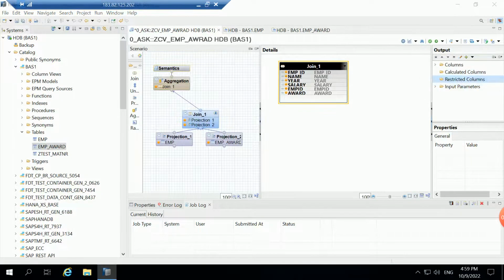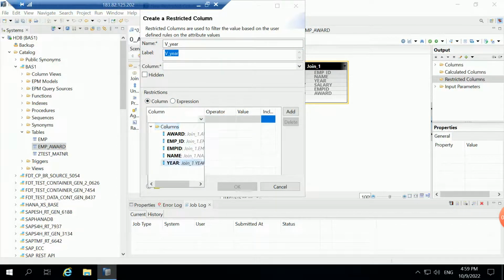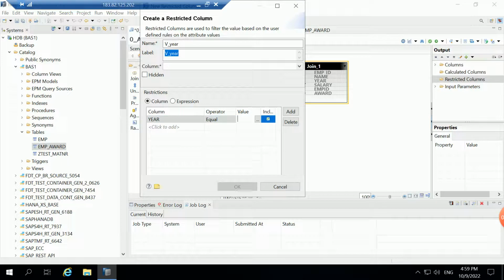We will create one restricted column, v underscore year. Now add column. Here the operator is equal to, and 2019 we will give.